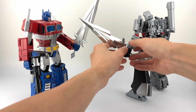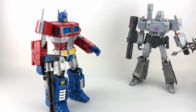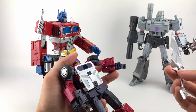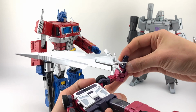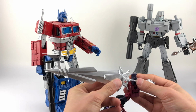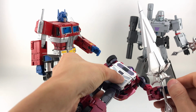I did actually want to check out if it worked on some other figures. The only other figure that I randomly had available on my desk is this guy, X-Transbots Dead End. I wanted to see if it fit, because he has a similar style MP hand. I haven't tried it out on any official Carbots, but you can kind of make it work. He still has a similar hand. This post is a little thick, which is probably going to be the thing that stops most hands from working. But you can see it does fit in, but at kind of a wonky angle.